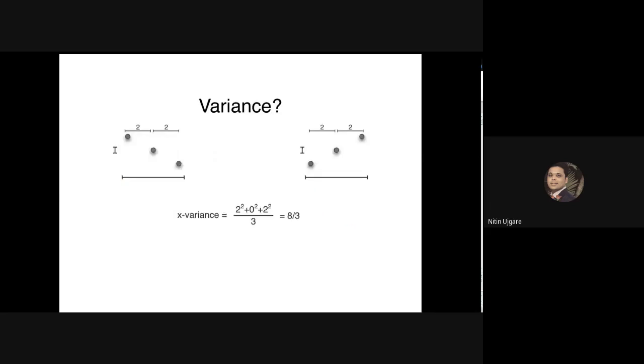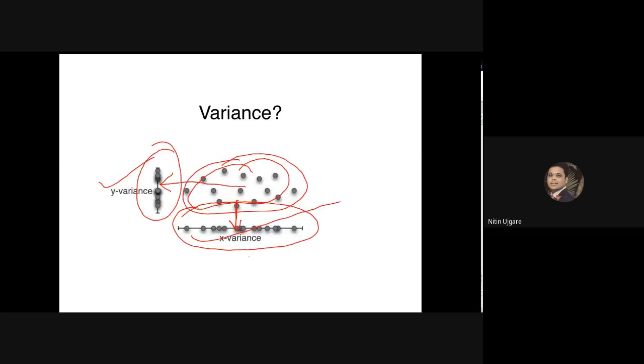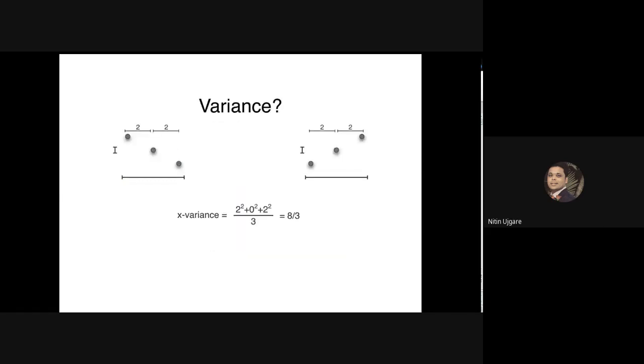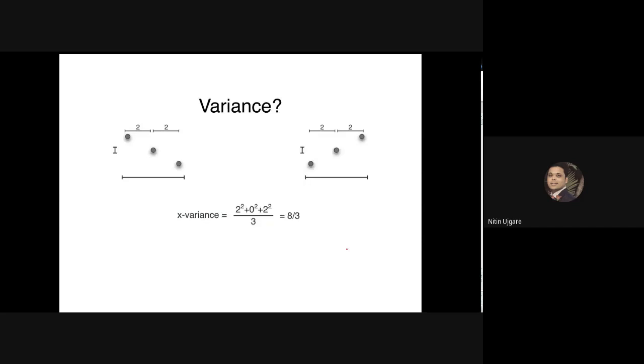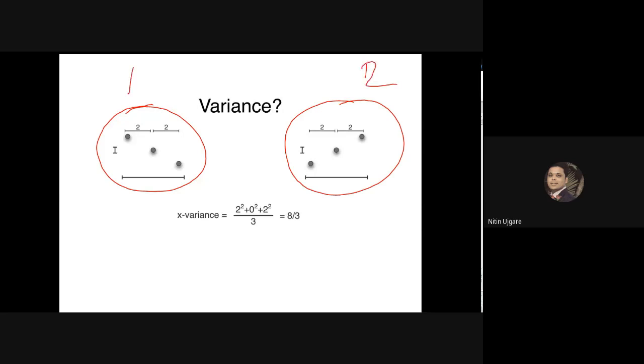So yes, we can say that this horizontal projection gives a better representation, or we can interpret in a better way the spreadness of the data samples. Well, now if this is the case, then I would take some other two sets of points. These are the two sets of points that you can observe on this slide. This is one set of points and this is the other set of points. I'll call this one 2 and this one 1. Now you can say that the distance of these two points from the center.